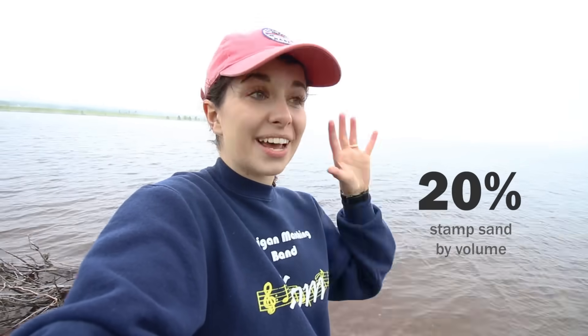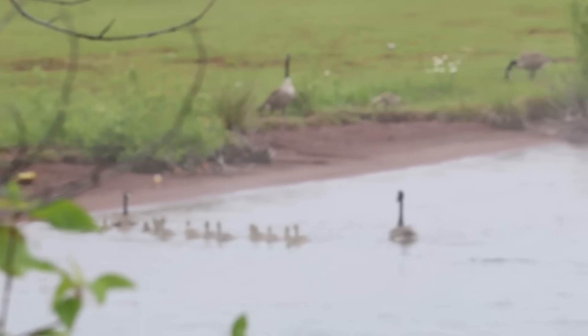In fact, the situation was bad enough and so much stamp sand was dumped into this body of water that Torch Lake has been a Superfund site with the Environmental Protection Agency for decades. It's a little bit lower on their priority list right now, but this place was extremely polluted for years. To give you a sense of the scale, there's this stat floating around online that says at one point 20% of the volume of Torch Lake was stamp sand. According to some research from the 1990s, it's more like 50% of the volume of the lake was stamp sand. These days the lake is safe for recreation, but it's really not a phenomenal community for the plants and animals that are trying to live here.